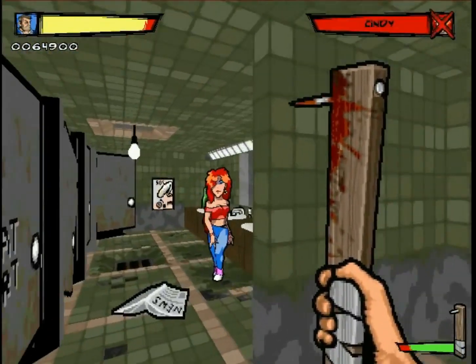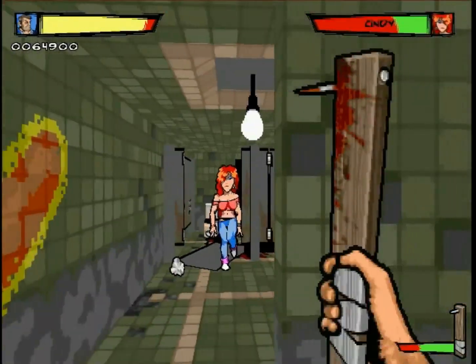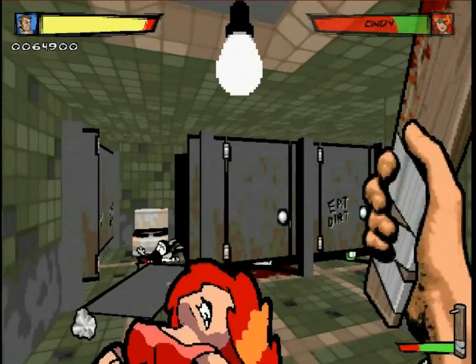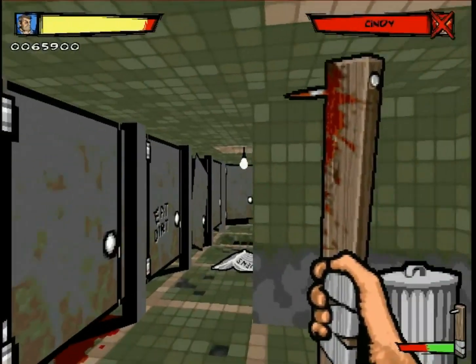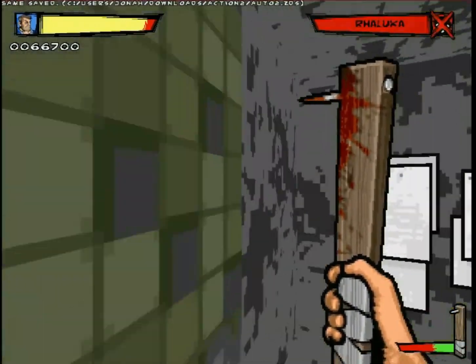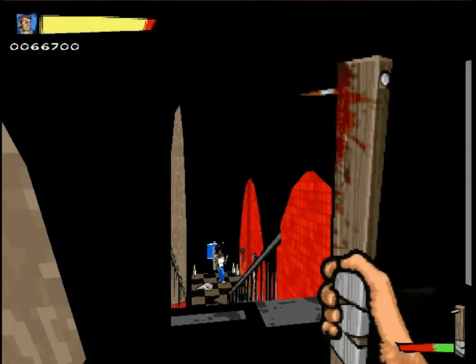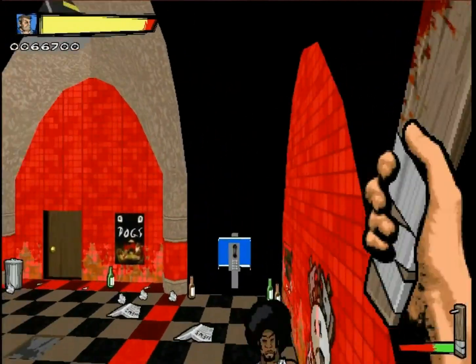So the reason we're beating people up in these incredibly realistic, disgusting bathrooms is because we need to proceed. They unlock a door after we kill them. I hope I mentioned that I really like the art style, because I really like the art style. It's solid. It's great. Especially the lighting, or the pseudo-lighting.